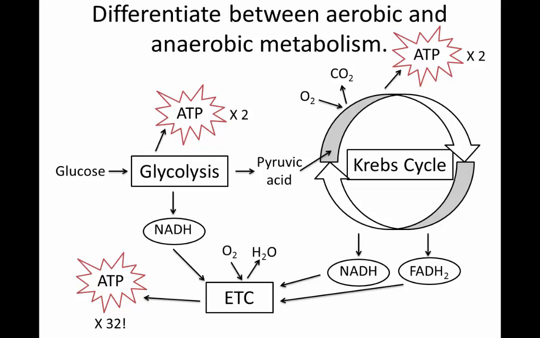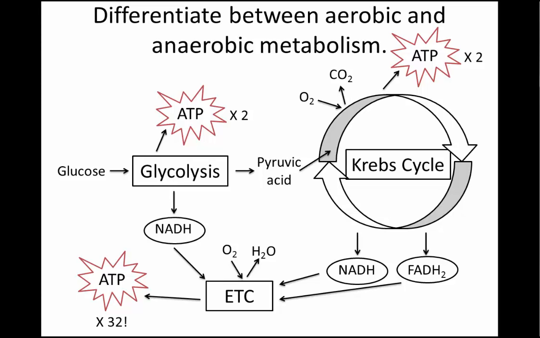I'll produce 36 ATP. If I start to sprint down the road as fast as possible, my breathing rate is not going to be able to keep up with my requirement for oxygen in my muscles. And so what will happen is, without the oxygen going into the electron transport chain, going into the Krebs cycle, I will not produce nearly as much ATP for my sprint because I'm only using glycolysis to produce ATP. So in the end, as you know, I can only sprint for a short period of time, whereas I can walk for a very long time because I'm producing much more energy.